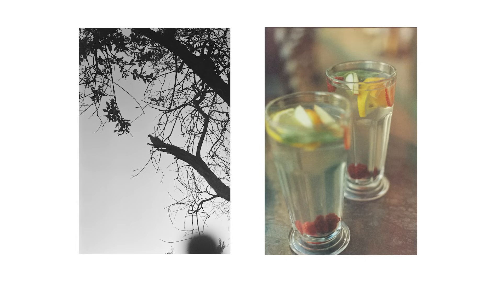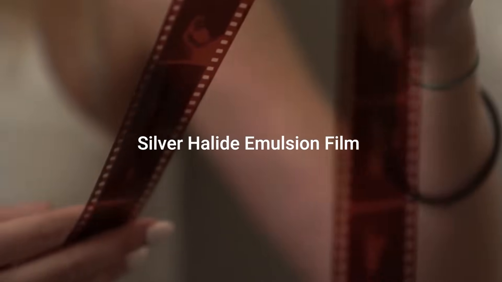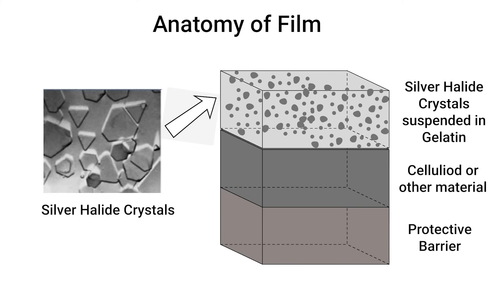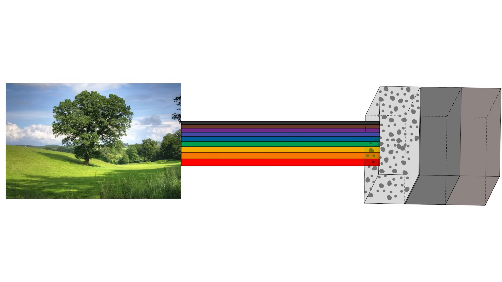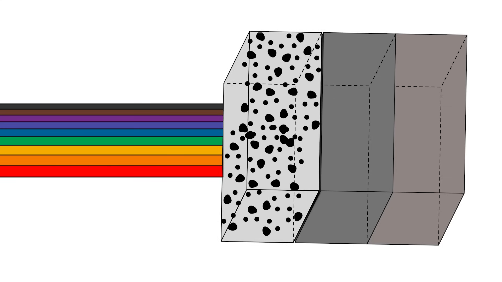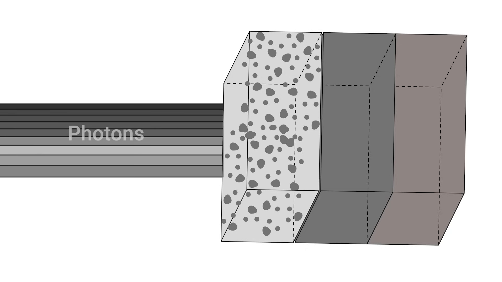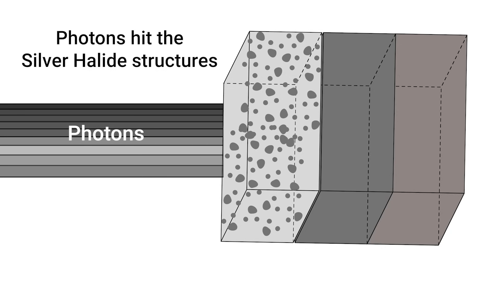With the invention of film cameras — either black and white or colored film — photographic film is the target. The film is light sensitive and it captures the light in a very ingenious way. It is silver halide emulsion film. The film has silver halide crystalline structures suspended in gelatin over celluloid, celluloid acetate, or polyester. When you look at a film photo and notice its grainy look, it's because of those structures. The light bouncing off colored objects in the scene hits the film, and then those silver halide structures undergo a physical change. To understand the basic principles, let's look at black and white photography.